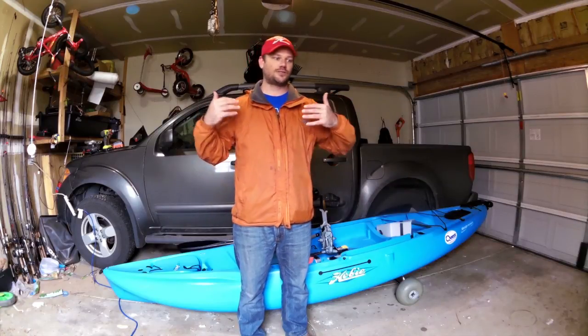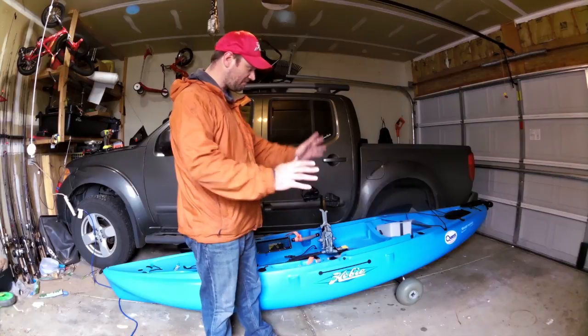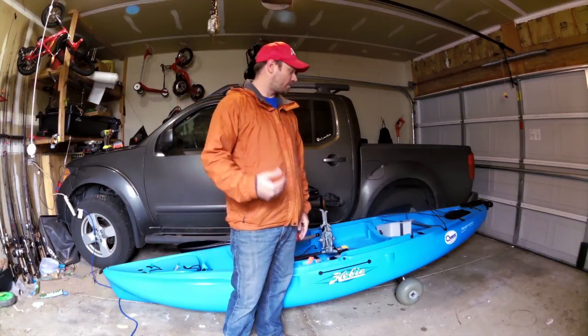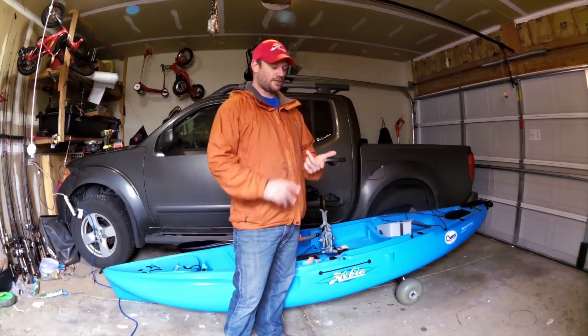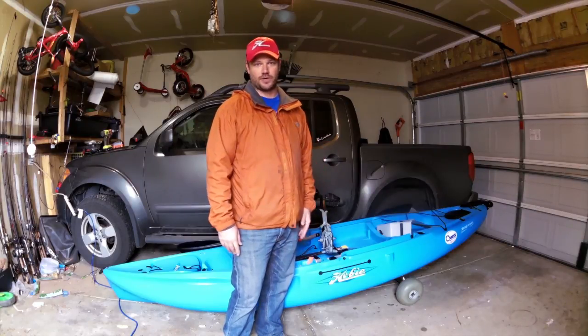But first, what we're going to focus on is just two of the very most basic things that I think almost anybody should do as soon as they get an Outback. This boat has not been in the water yet. I haven't done anything to it. In every Outback that I ever get, the two things that I'm going to do to it before it ever sees water are that big sailing rudder and the turbo fins on the Mirage Drive.